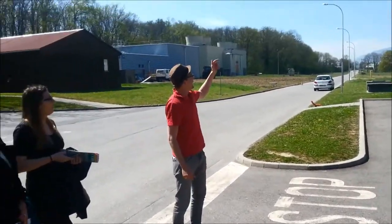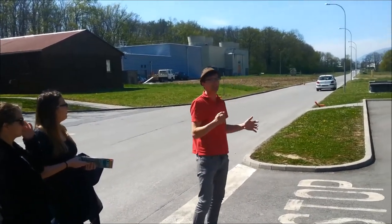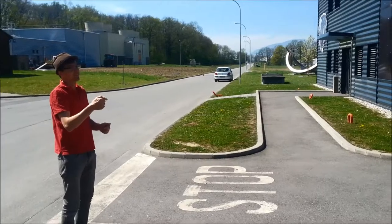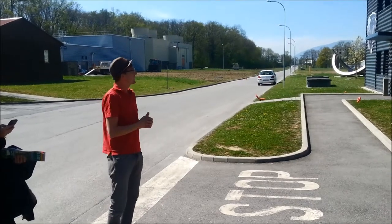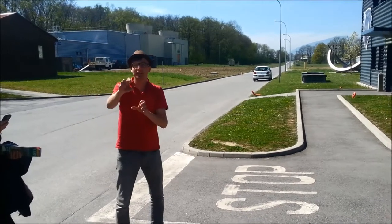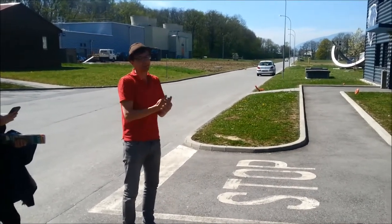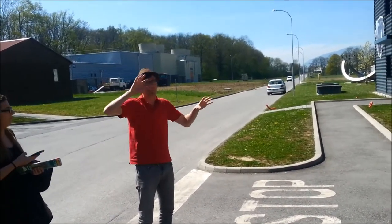So, AMS is a particle detector that was sent to the International Space Station on one of the last space shuttle missions in May 2011, and since then it is operating on the ISS. We're about to go inside and have a look at the model of the ISS. There you can find the detector. There's also a detector model. I will explain a bit about it. We will look inside the control room, and there will be videos, as it's always the case at CERN, so many videos and stuff like this.